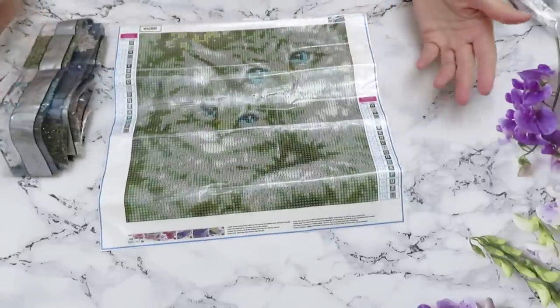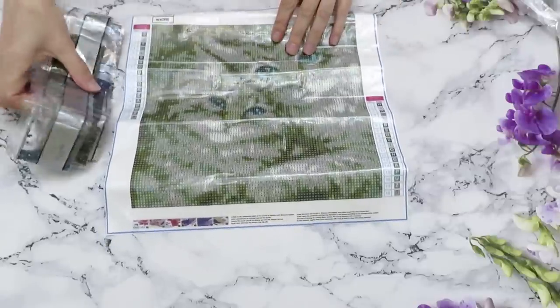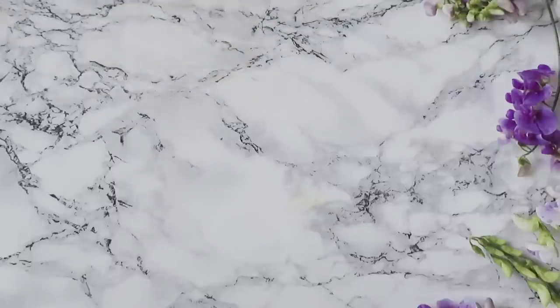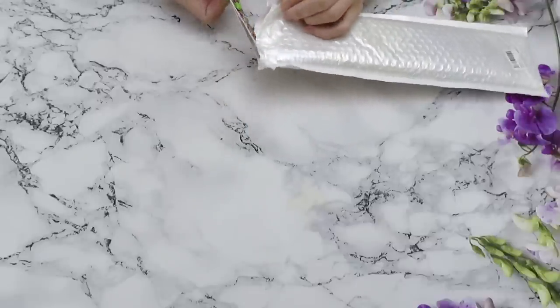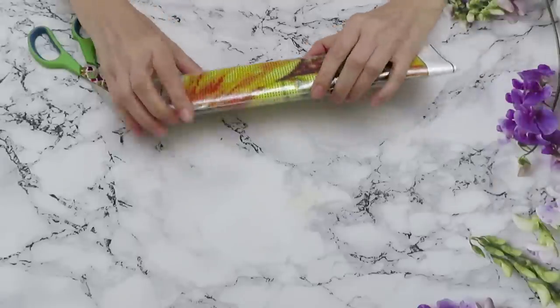This is a very cute little canvas that I think every kid will love to work on. Even us adults like to work on something cute! If you have somebody's birthday coming up, these little canvases would be great — even for a birthday party where kids could diamond paint together. In Canada we're still in a strong lockdown, so maybe not, but hopefully one day soon all this trouble around the world will go away.